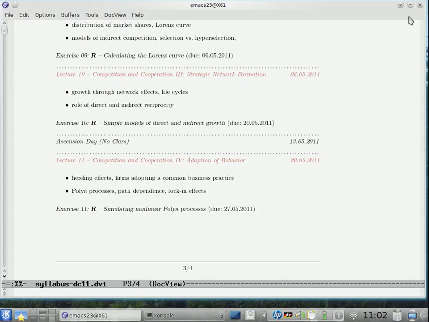There is no need to redo these equations. That's not the important point. But there was a graph, as you recall, which gave us an upper and a lower bound. And once the trajectory has hit this, then the process was locked in. That means it was not reversible. After that point in time, you will not see a community switching back to some other gadget once they are locked in there, right? So that was the result of this model. And I think you should understand this. That's basically a modification of the simple polar process.